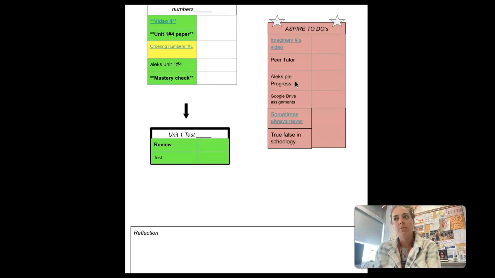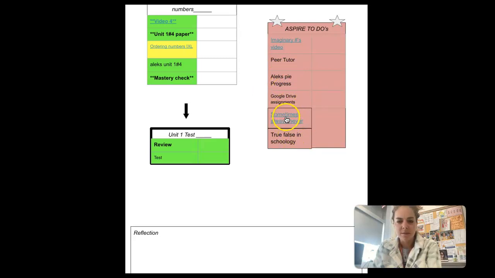But you will have the option to test out of the 9th grade math class. So when you go into high school, you could get on track to where some of the advanced math students are, or you could at least get one semester off of math if you are showing that you have mastery of that trimester 1 content. And one way to really learn a lot about what's going to happen in 9th grade is through AlexPy. So this is something that I hope you do take advantage of and work on.